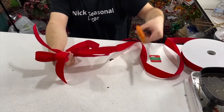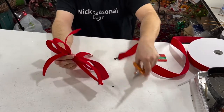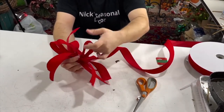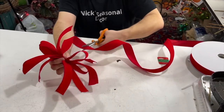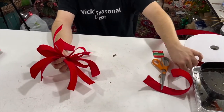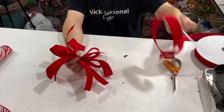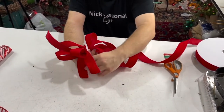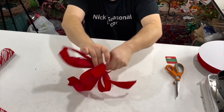And cut off. We'll do it one more time just to make sure that we have enough loops. Okay, so there's our final loop with tails. Now we'll snip it all off. Take a pipe cleaner to secure it. So just taking a white pipe cleaner today, wrapping it around our bow, and twisting secure.